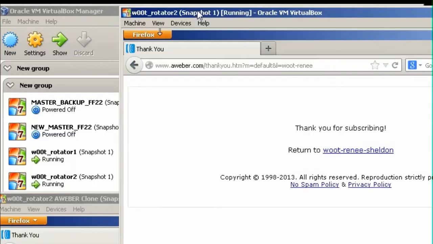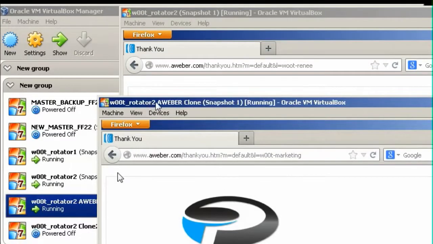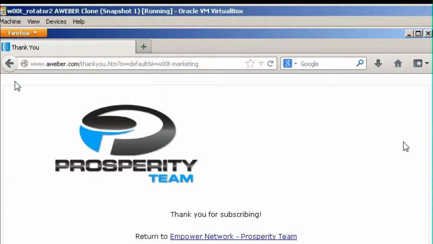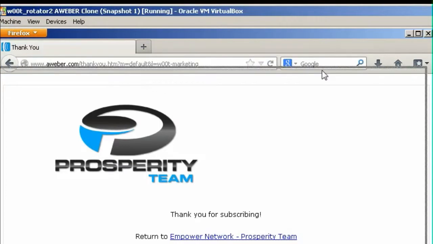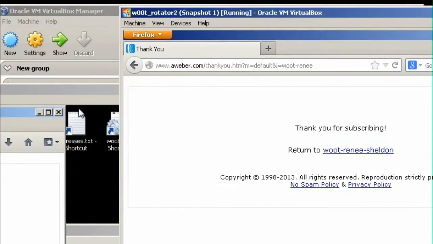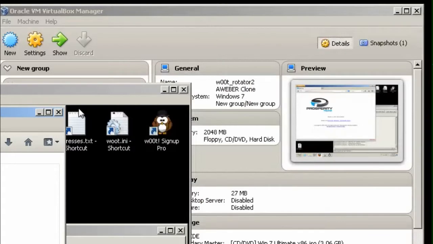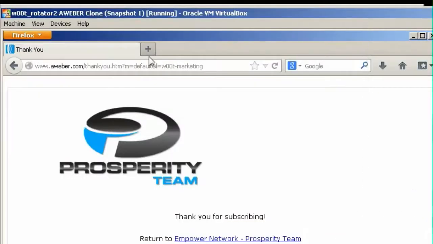So the coolest thing about Woot is the rotator. I have multiple virtual machines on my computer running this software, and what the software does is it puts leads into your email funnel. Okay. Now we gather leads through various sources. We don't do cheap stuff like Fiverr.com and AdFly and stuff like that. We have high tier leads that we put into your funnel, and we've already had reports of many people getting sales from these exact programs and this exact software that you're looking at right now. We have a lot of Empower Network people, mostly about 90% Empower Network people, but we will allow other people. As long as you have Aweber or GVO, you are more than welcome to come into Whoop Marketing.